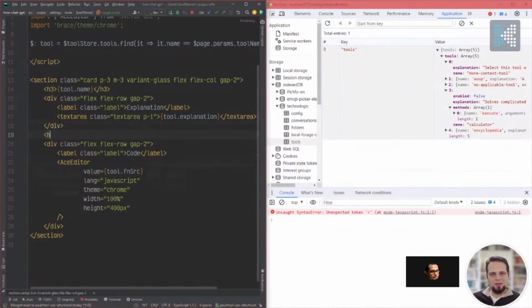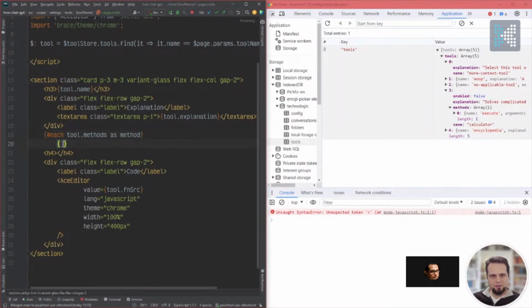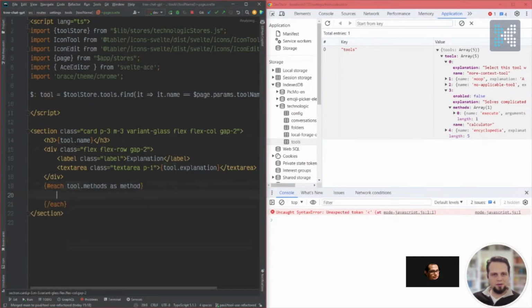So what we need to have here is each tool's methods. Yes, map. I'm going to write that.